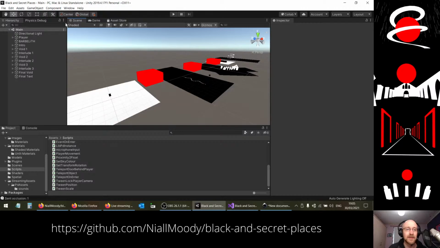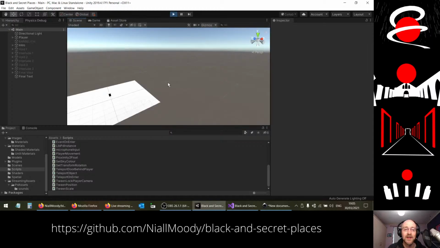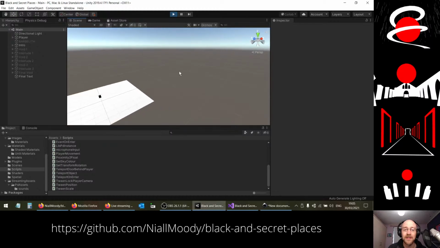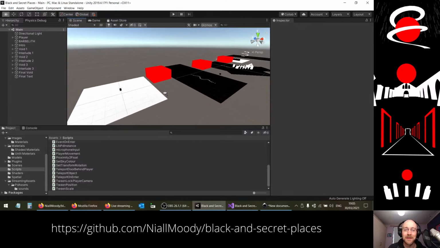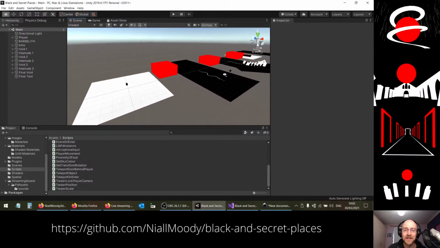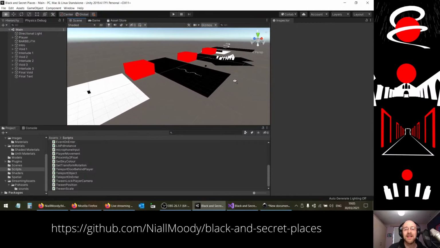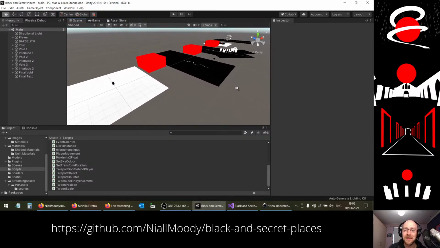Basically, if I run this and then switch to the scene view, the way I'm doing this is that whenever the player's in one area, I just deactivate all the other areas, to save me having to put up big walls between all of these areas and hide the other things, which is a wee bit hacky, but I don't know.